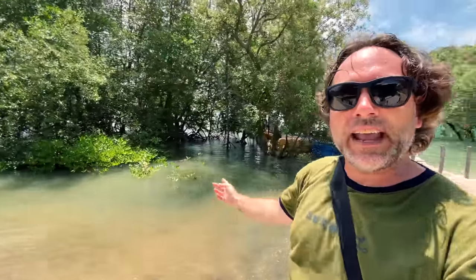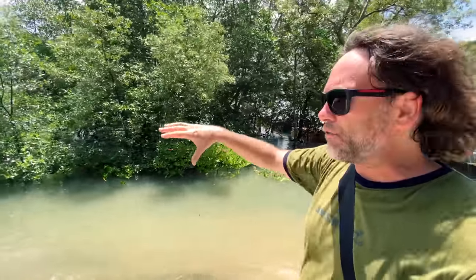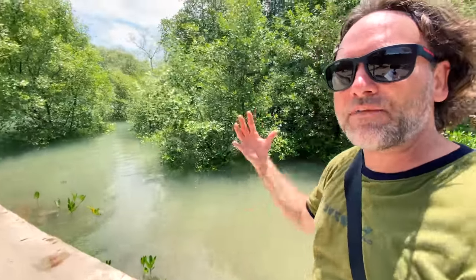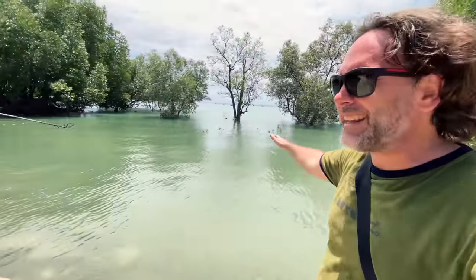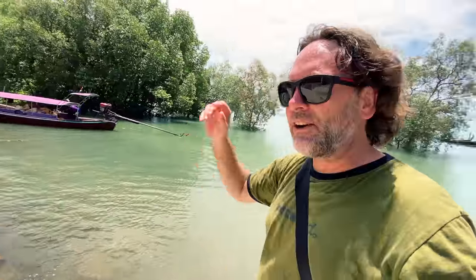As you can see, this beach is full of mangrove trees — it's like a mangrove forest, so it's not a sandy beach. I definitely prefer to stay on Raleigh West myself, but I've met people who prefer it over here. I guess it's a little quieter, and it's only less than a five minute walk over to Raleigh West. But looking out, the view here isn't anywhere near what it is over there. You can't swim here, but there are some nice places to stay.